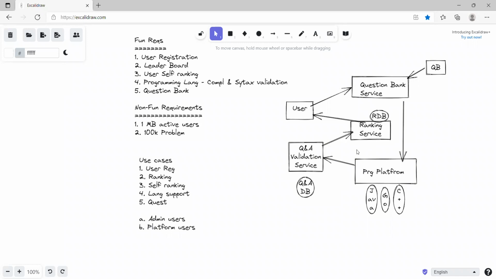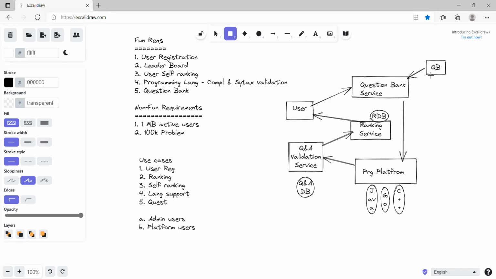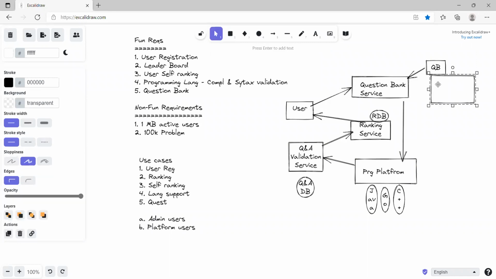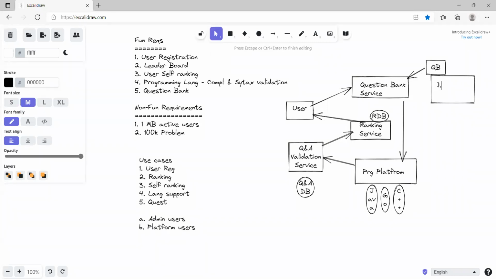Now I'll come to the next part: Ranking DB. Each problem will have a weightage. Easy, maybe we have 5 points, just for discussion.